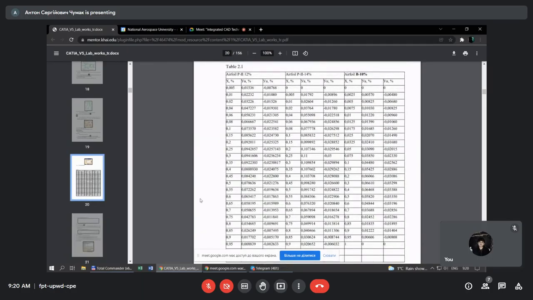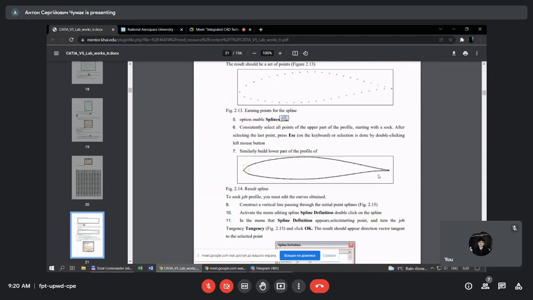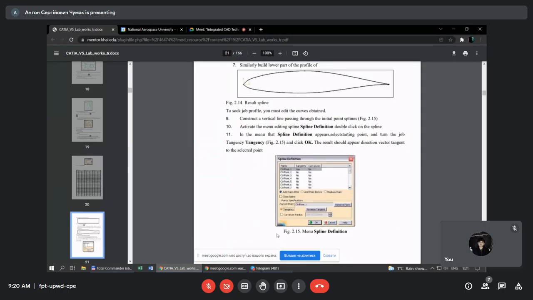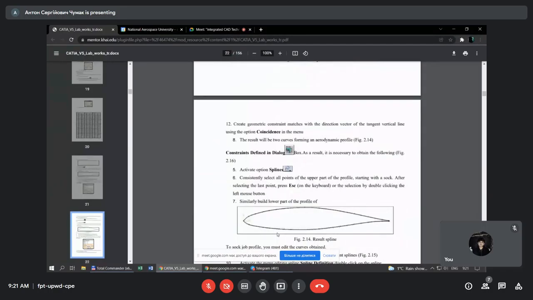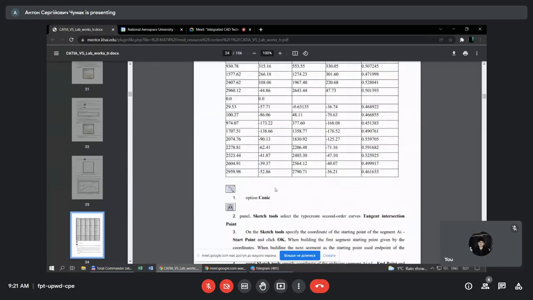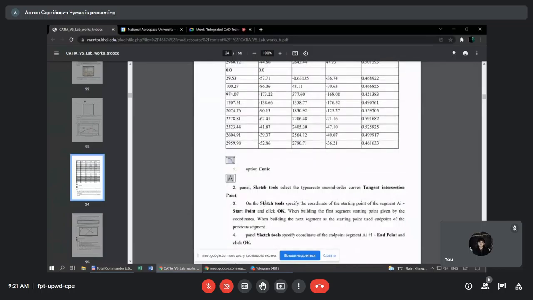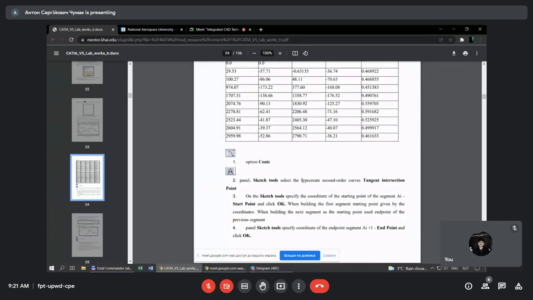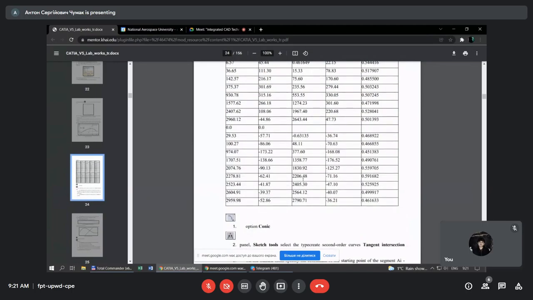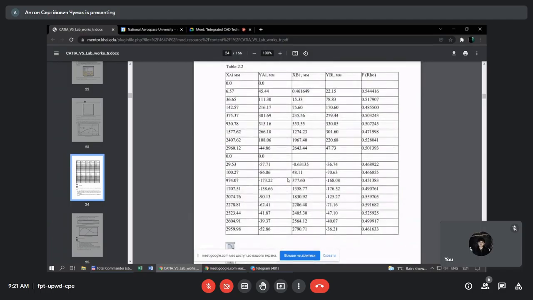Here we have three airfoils with the coordinates, and you should be able to create the points according to these coordinates and link these points with splines. So this is one option, using a spline curve, to create the airfoil. Another option here is using conic curves. And generally, conic curves are not available in more or less simple modeling systems such as Compass, SolidWorks. Maybe you will find them there. If so, please show me. You will teach me a little bit in this direction.